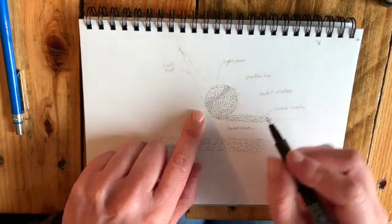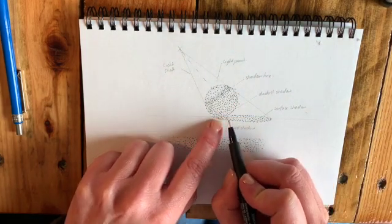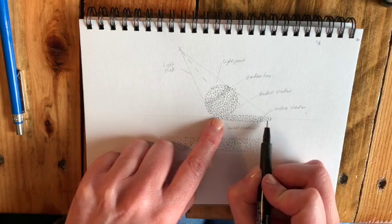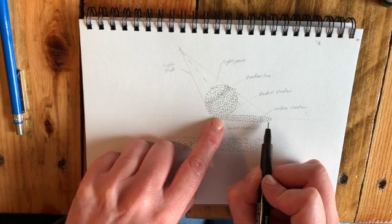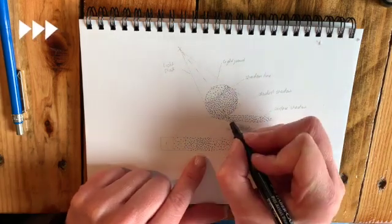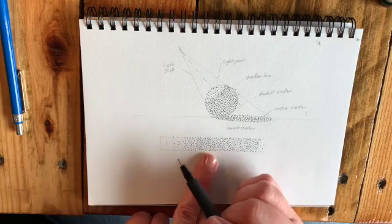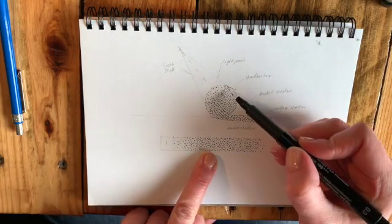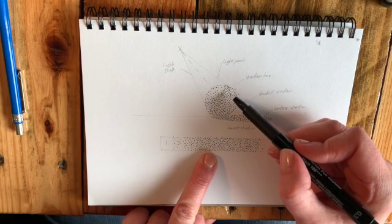And I think at this point we will not go all the way to the edge of our shadow either. We will kind of bring it closer, leave a couple of millimeters, say like 2 millimeters, or the space of what you started with from the edge of that shadow. So now we've got four tones, 1, 2, 3, 4. And we're going to do the next tone, which is below our shadow line.